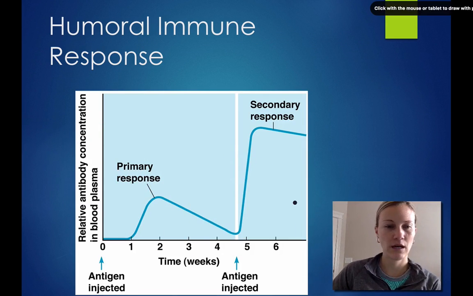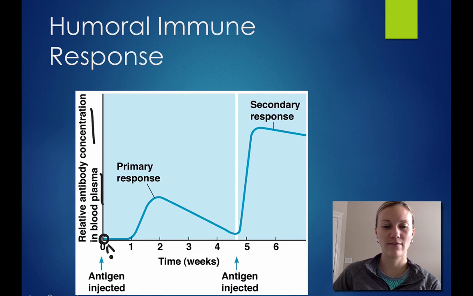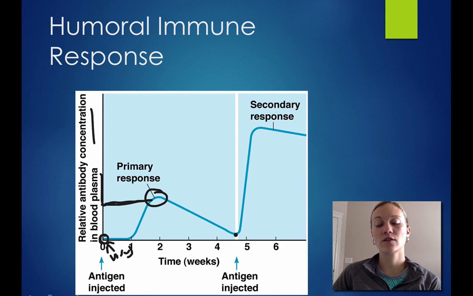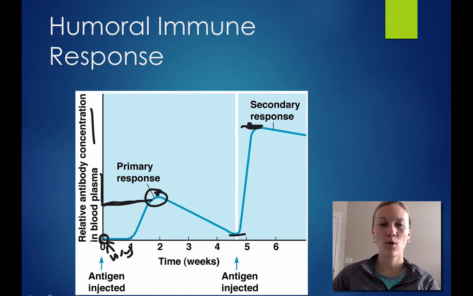And I'll show you what it looks like right here. So this is your relative antibody concentration in blood plasma. So let's say this is when you're injected with an antigen. So you are injected with a virus, we'll say. After 2 weeks, your primary response of the concentration of antibodies is about here, and there's no number associated with it. But then let's say you get better and your virus kind of goes away, and then all of a sudden a couple of weeks later your body is responding to that same antigen. Well, now all of a sudden, because of your memory B cells, your antibody concentration goes from 0 all the way up to here. And I know this isn't the best graph because it doesn't show you what the actual concentrations are, but hopefully you can see the difference between primary responses here, secondary responses all the way up here.